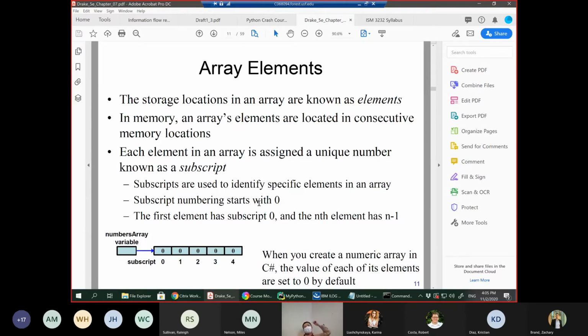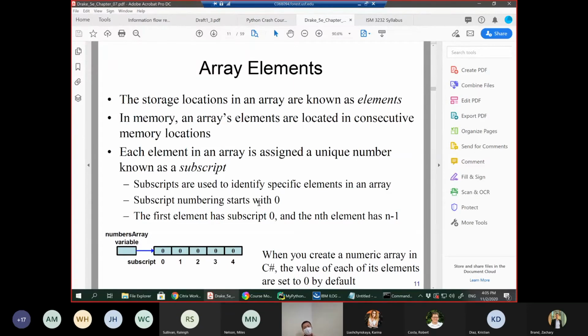In C++, and other advanced programming languages, it is similar. So the element number 1 index will be 0. Element number 2, the index number will be 1.